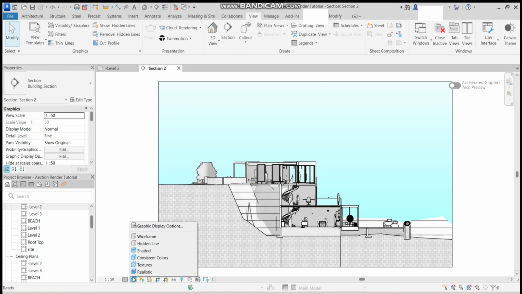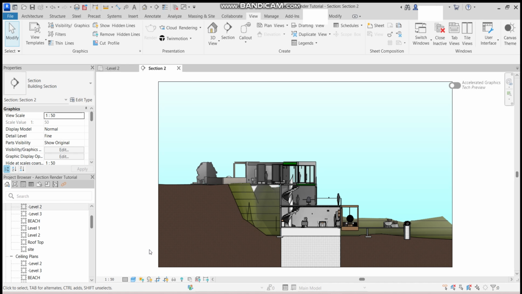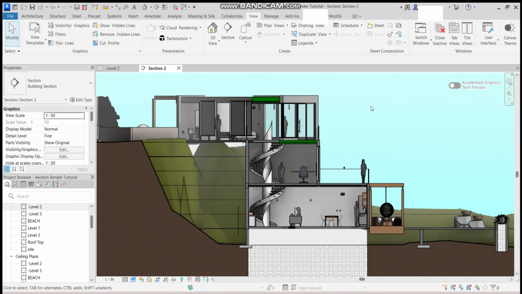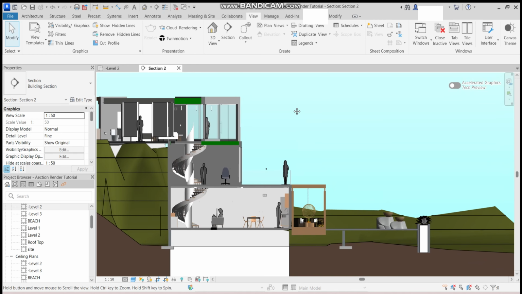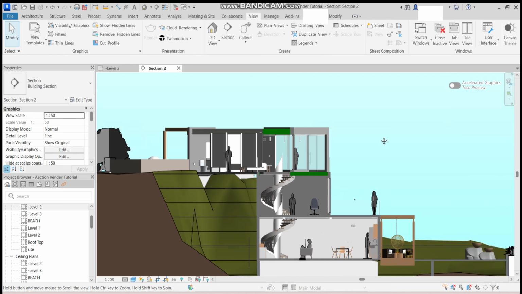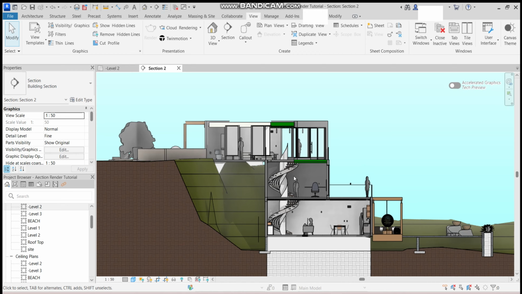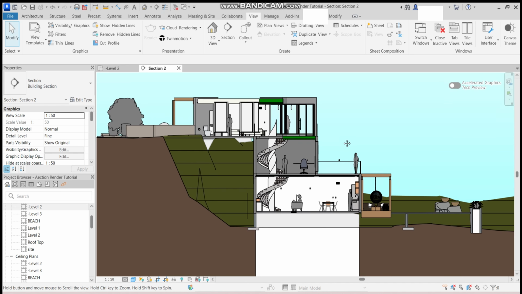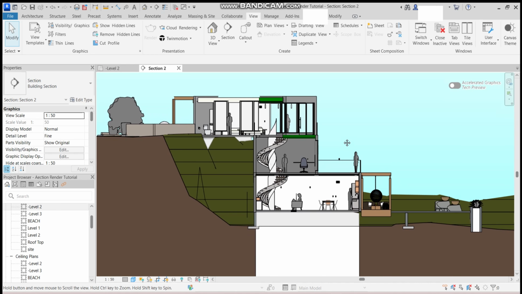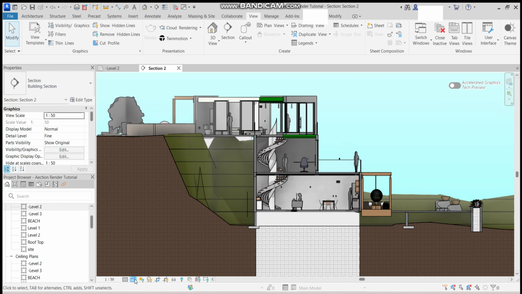So we're in hidden right now. Let's select shaded. Once we do shaded, that is going to add more colors, but we can do even better than this. All right. And then we can actually go to consistent colors, which will refine it further and make it lighter. I usually like this style when I have close to 0 tone. However, let's do better. We can go to realistic right away.